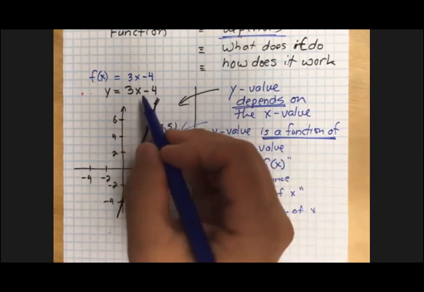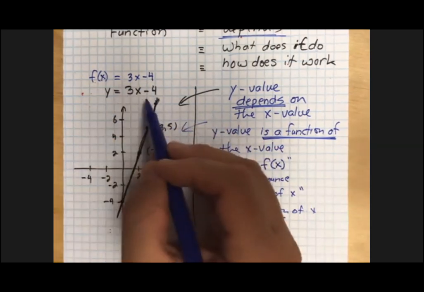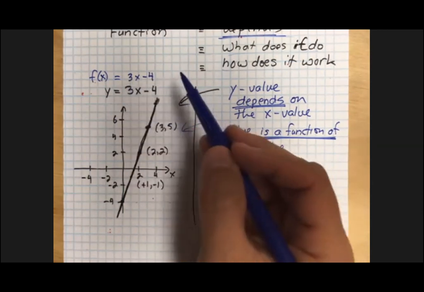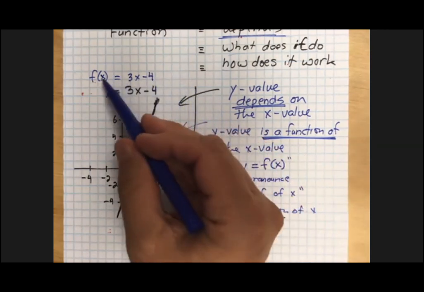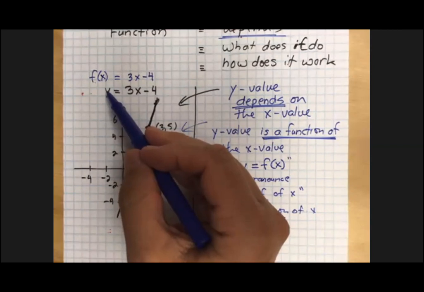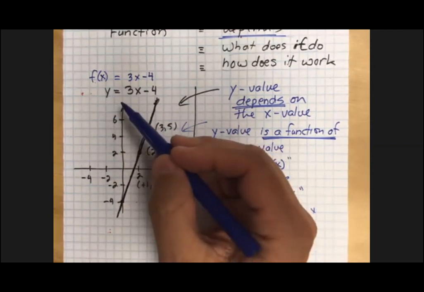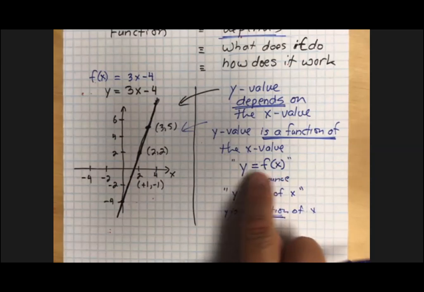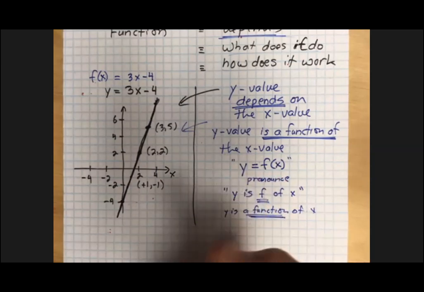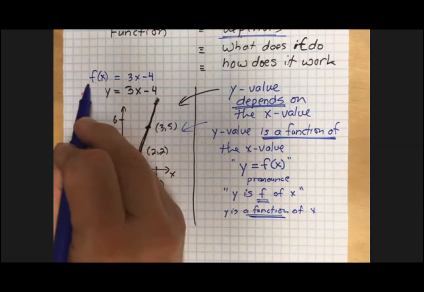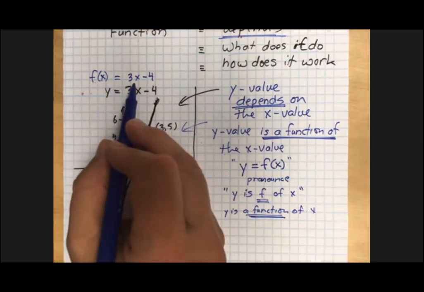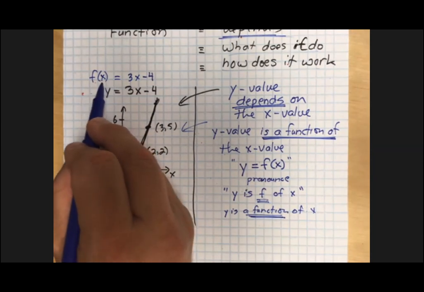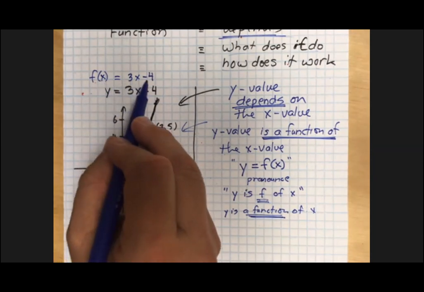Now, this is a little bit underwhelming when you reach this point, because someone in the audience invariably says, you mean you just wrote f of x instead of y? Is that what you're saying? And the answer is yes, I did. I just wrote f of x instead of y. But do you see, it's a different style of communicating. I'm going to tell you what this f does to x. It triples it and it subtracts 4.